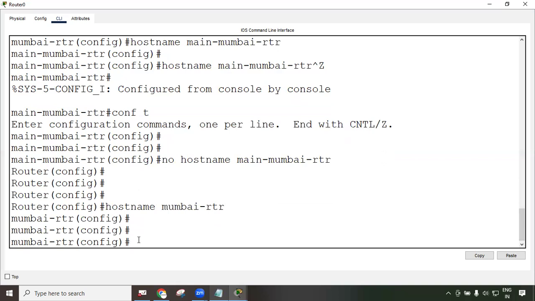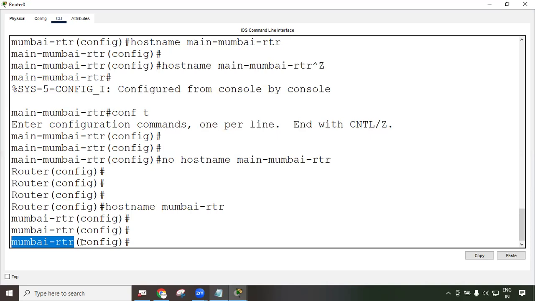Have you given hostname Mumbai router? You are able to see the hostname, correct? So what you learned now is how to configure hostname. Done till here. Can we go ahead? If you are facing some problem, please tell, we will help you. We will take the remote of your system and we will help you.